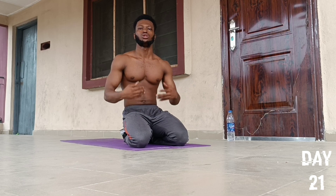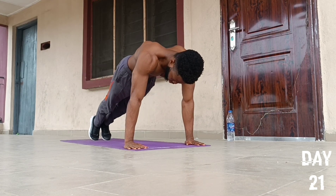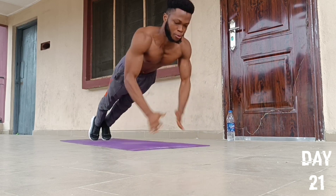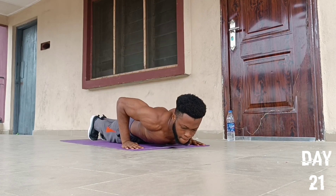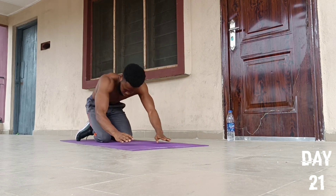On to the seventh push-up exercise — we're going to do an exercise called arm clap push-ups. Start by placing our hands in the usual spots, fists together, then we'll go for 10 reps: one, two, three, four, five, six, seven, eight, nine, and ten. We drop to our knees and then fall back to position.